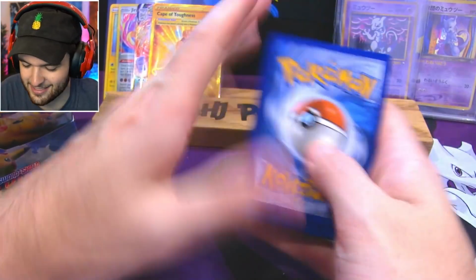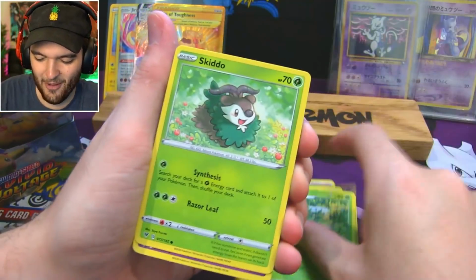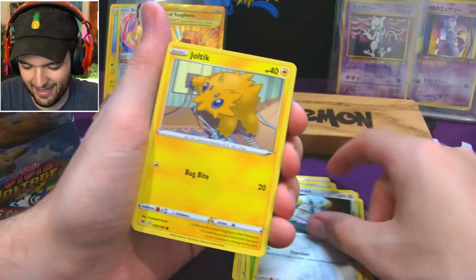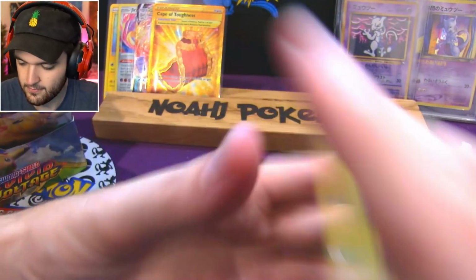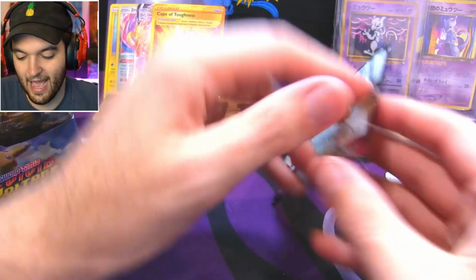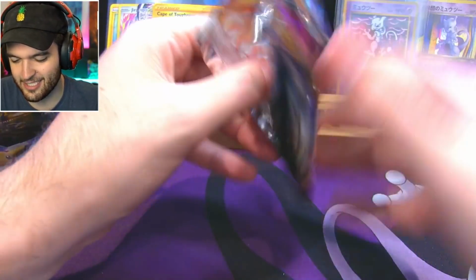But it was waiting. It saw I did it. It was like, all right, time to bless him. And it did. Wow. Love that. Joltik, Sandile, Electric, and a Jolteon. So, yeah, that's kind of a Pog champion right there. Not going to lie, that's kind of a Pog champion.